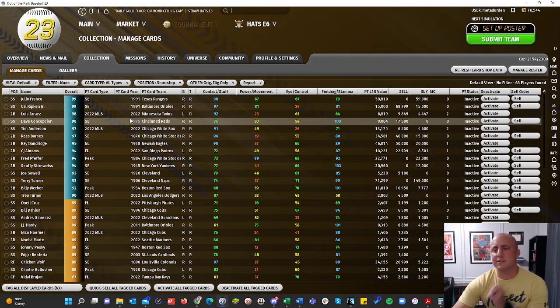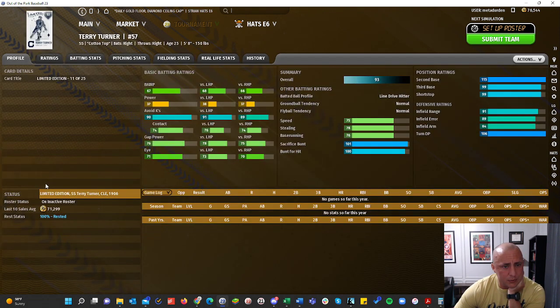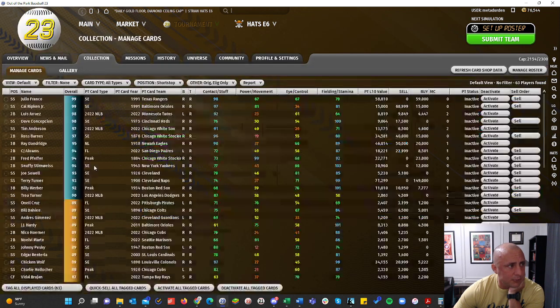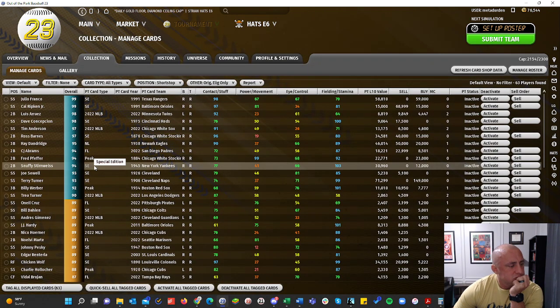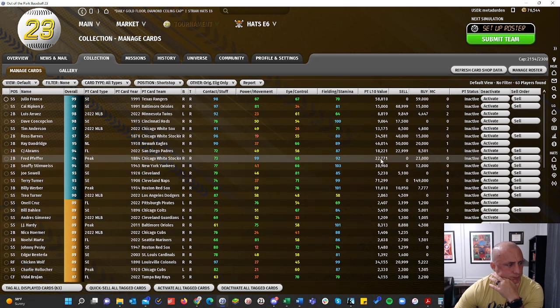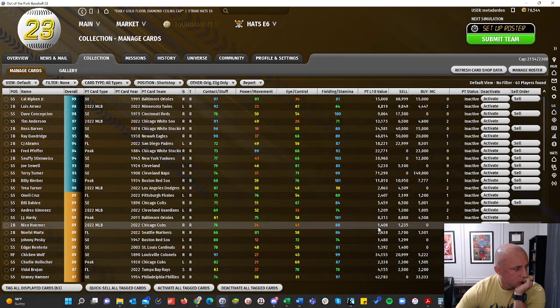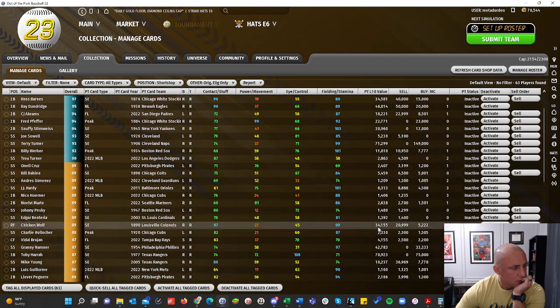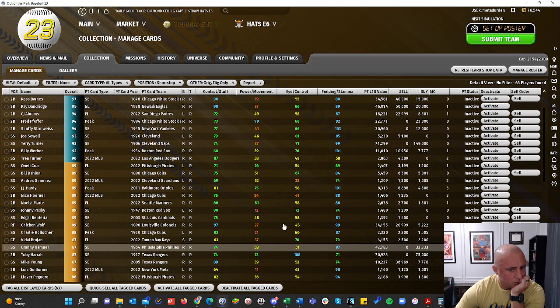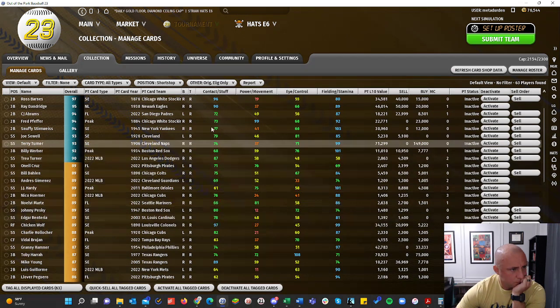See, shortstop is just a position I'm down on in PT23 in general. Just not a big fan of it. I do have Terry Turner, who has a great profile for any cap tournament. Anything you guys want to grab in shortstop? If we're going on the cheaper side, I would go Hamner. You have a Hamner, right? Yeah, have Hamner. I would either go Hamner or Turner, depending on if you want to save those few points. I think those are probably the two best in this range.